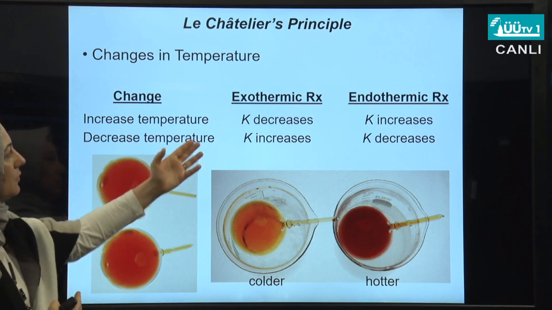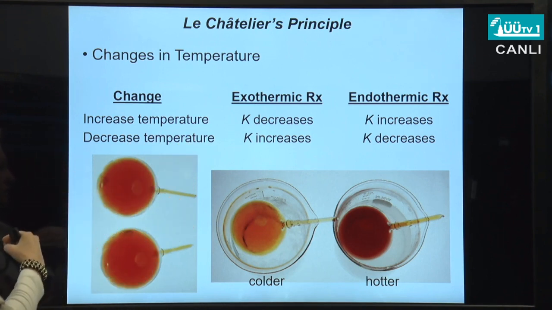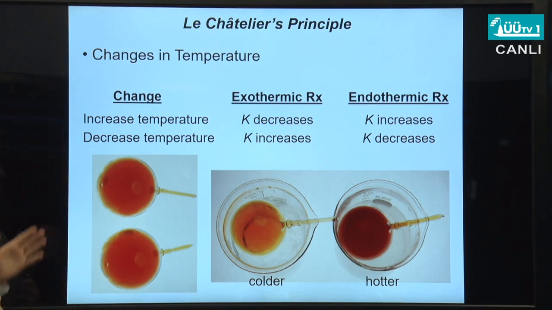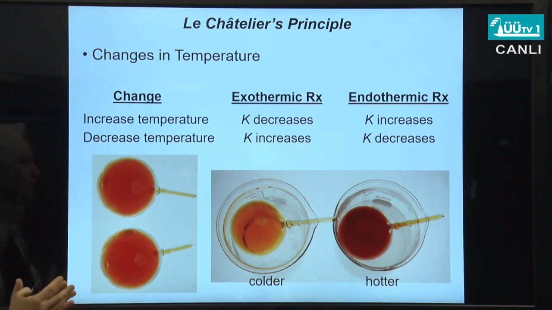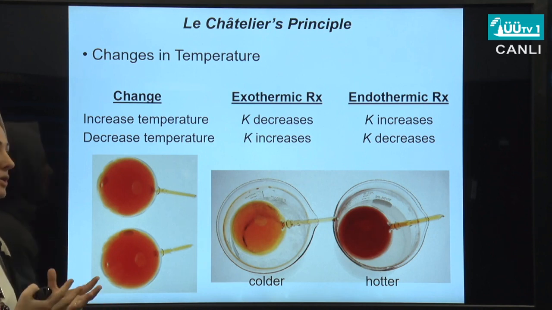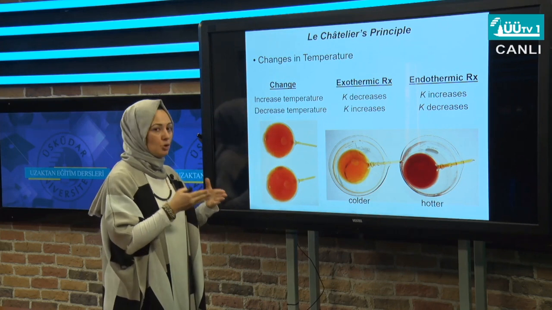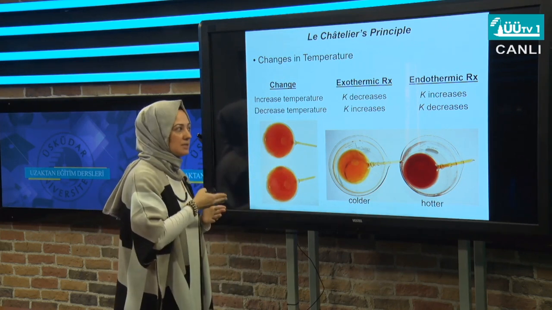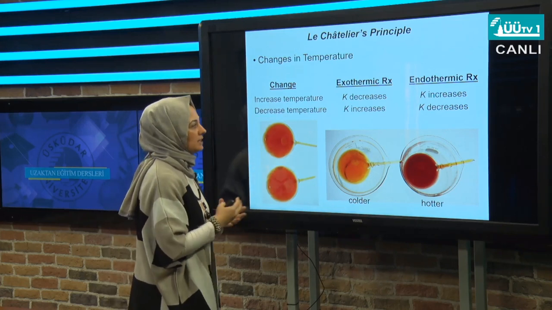However, in the case of an exothermic reaction, the shift will be to the reactant side. That is why the equilibrium constant will decrease. And for the case of decreasing temperature, for instance, you are cooling your system, then the system will try to produce more heat. So this will be the exothermic case, right? The exothermic case produces heat. That's why if you decrease the temperature, the system will shift to the product side, where more heat is produced.